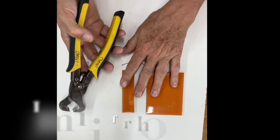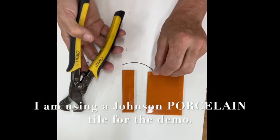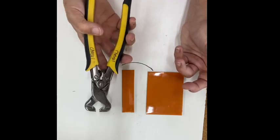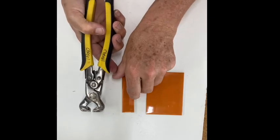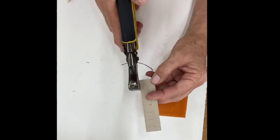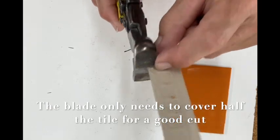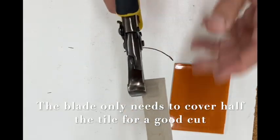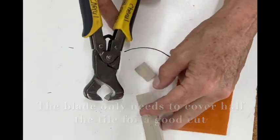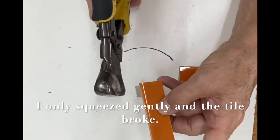This tile is a Johnson tile. It's a porcelain tile, which means it is very, very hard to cut. I'm going to show you how easy this tile cutter actually nips. So we just pop it in. I'm just putting it on the edge and I'm just going to squeeze and it snaps. It's a beautiful clean cut. I'll show you on the other side.